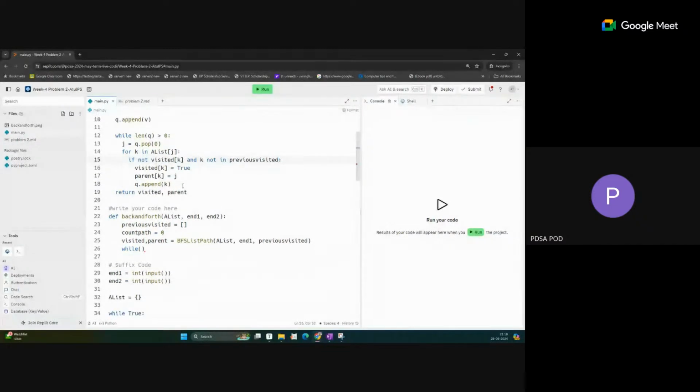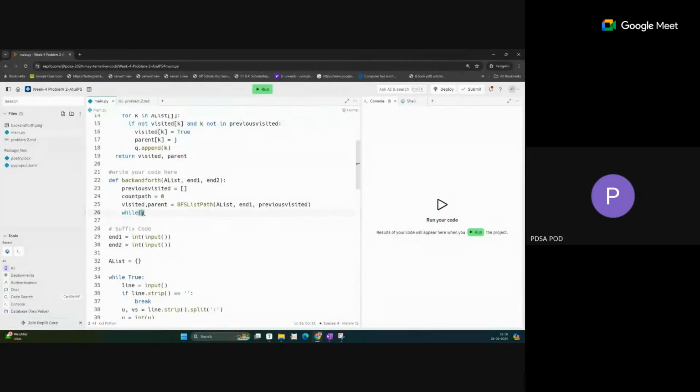Okay. So this is the first thing. And after that, we will run this while loop if we are getting the visited value for n2 equal to true. So we can write the visited information, visited for n2. So this is our target.